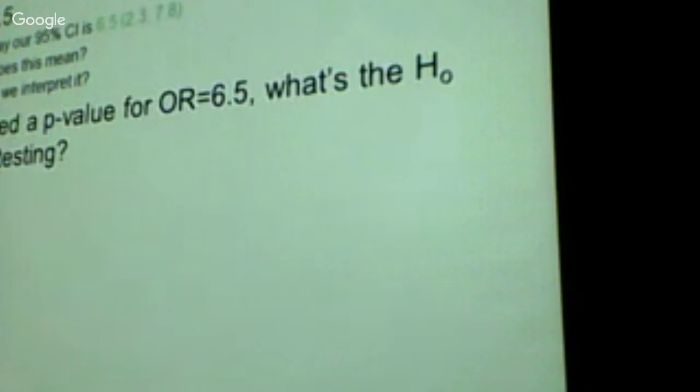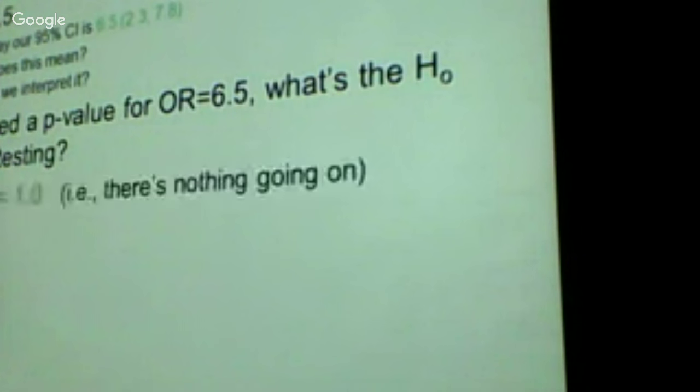Significance. Okay? If I want to compute a p-value, on the other hand, for the same experiment, what's the null hypothesis that I'm testing for an odds ratio? What do you think? It's on the slides, you see it right away, right? I'm testing whether or not the odds ratio is 1. If 1 tells me nothing's going on, the null hypothesis says nothing's going on. The odds ratio says nothing's going on. So my null is odds ratio is 1.